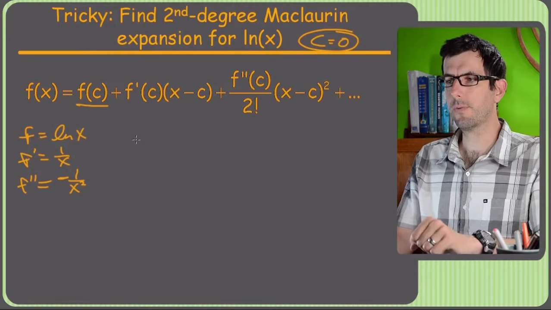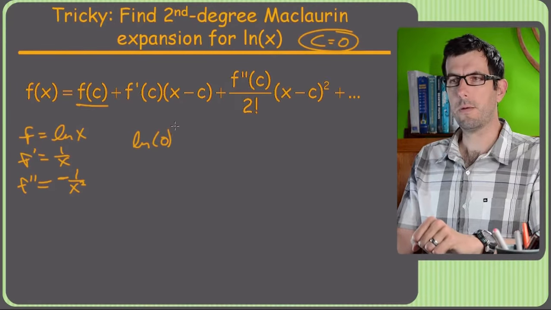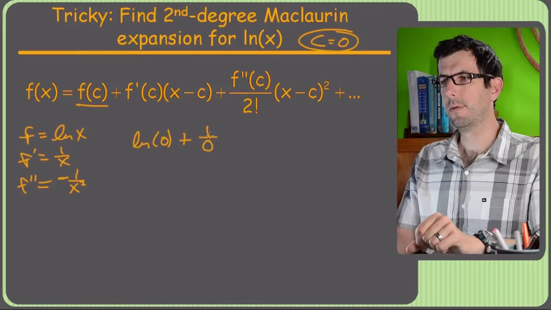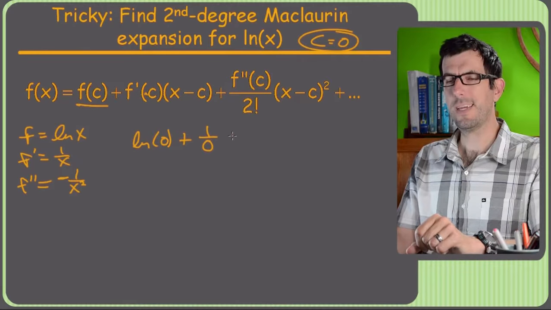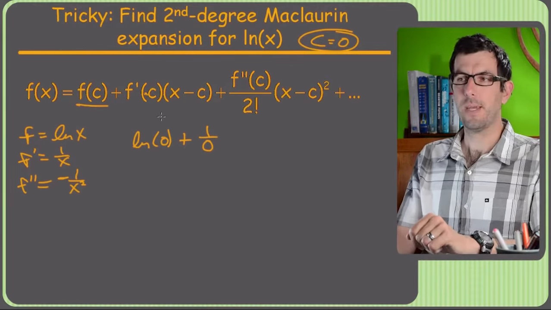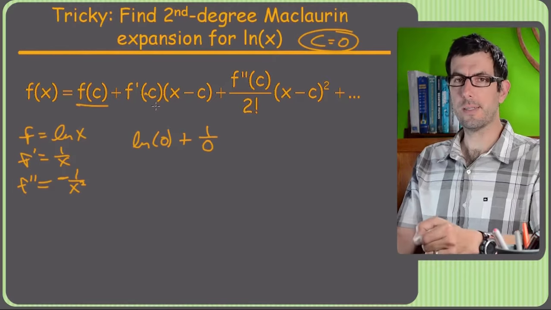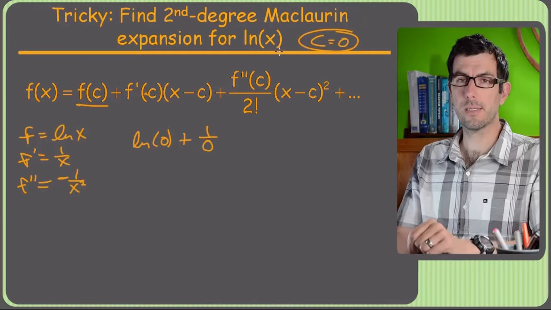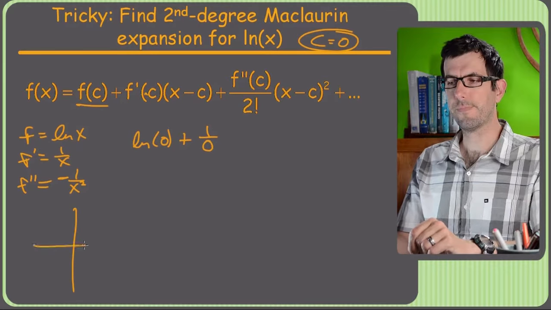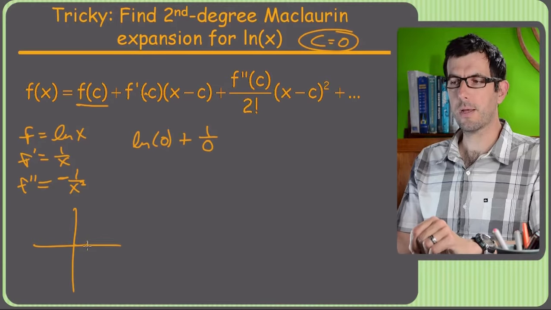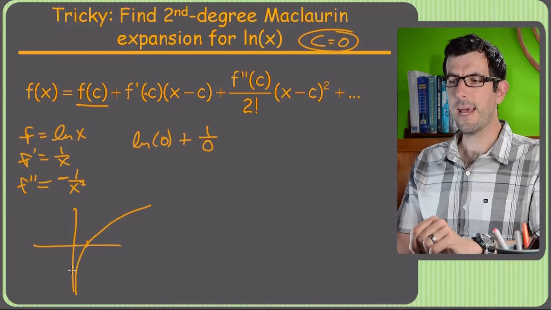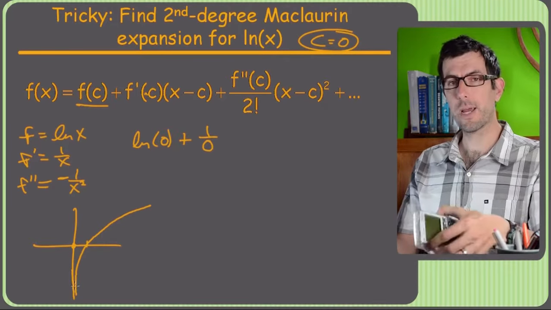which would be the natural log of 0. Uh-oh. Does anyone see a problem here? Then f prime of 0 would be 1 over 0, and yeah, none of this stuff exists. So it turns out you cannot do a Maclaurin series for natural log centered around 0 because the natural log doesn't exist. And if you know what the graph of natural log looks like, it's the inverse of an exponential, so it goes like this. And it asymptotically approaches the y-axis. So if you try and plug in 0 to natural log, you'll get an error on your calculator.